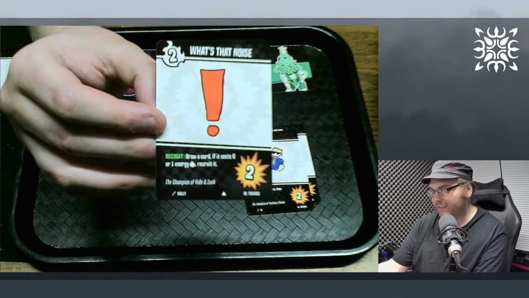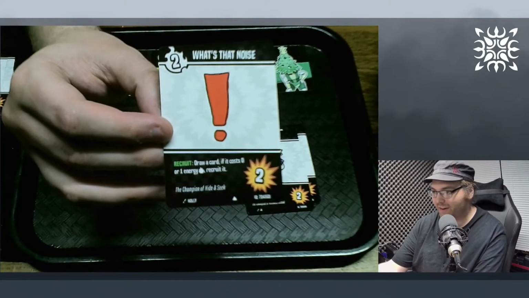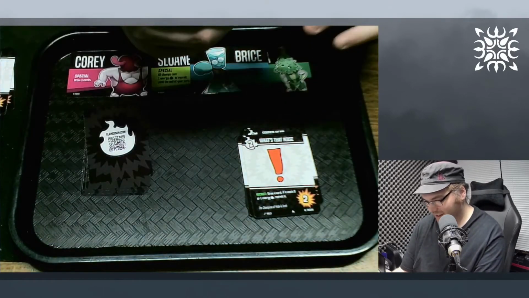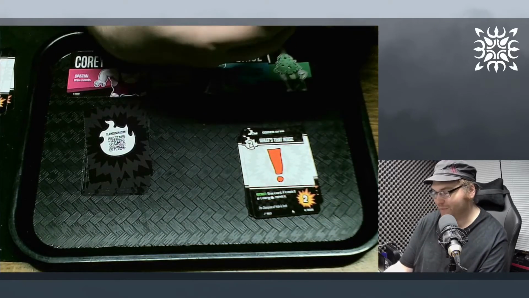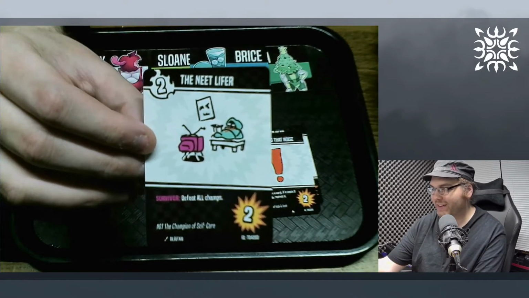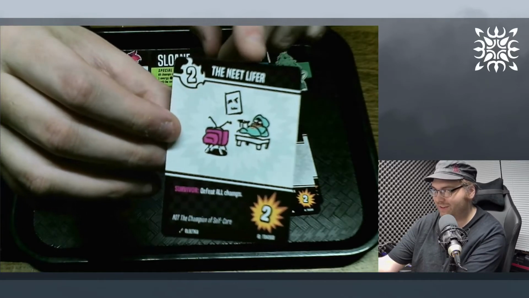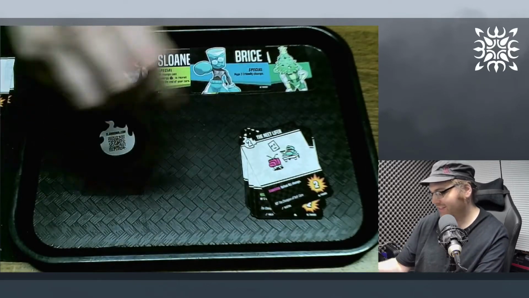The champion of hide and seek. So the one who beat Sneck is the awareness. That's by Holly. Love it. Love to see it. I thought this was good. It's the Neat Lifer, not the champion of self-care. That's one of mine. I liked the Cheeto dust on the stomach. I thought that was a solid detail.